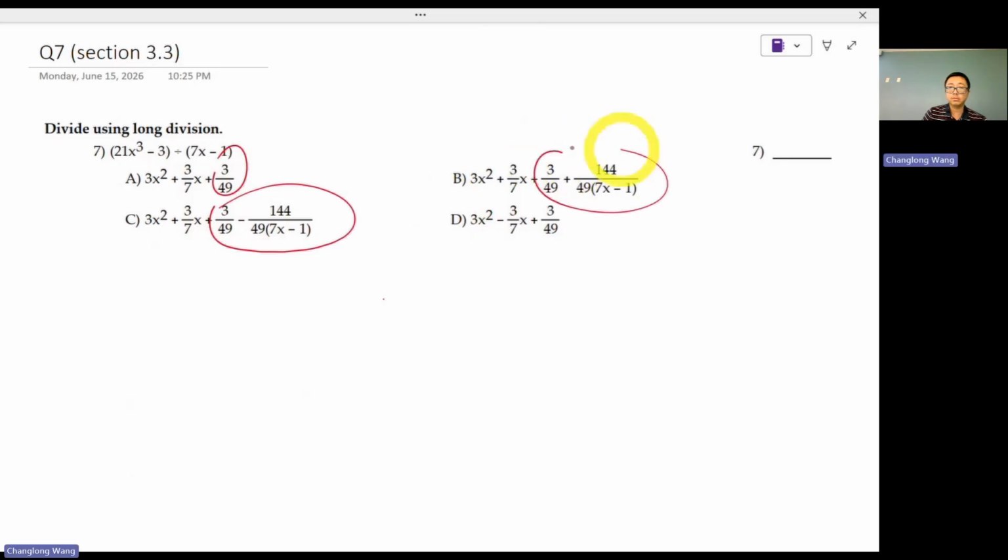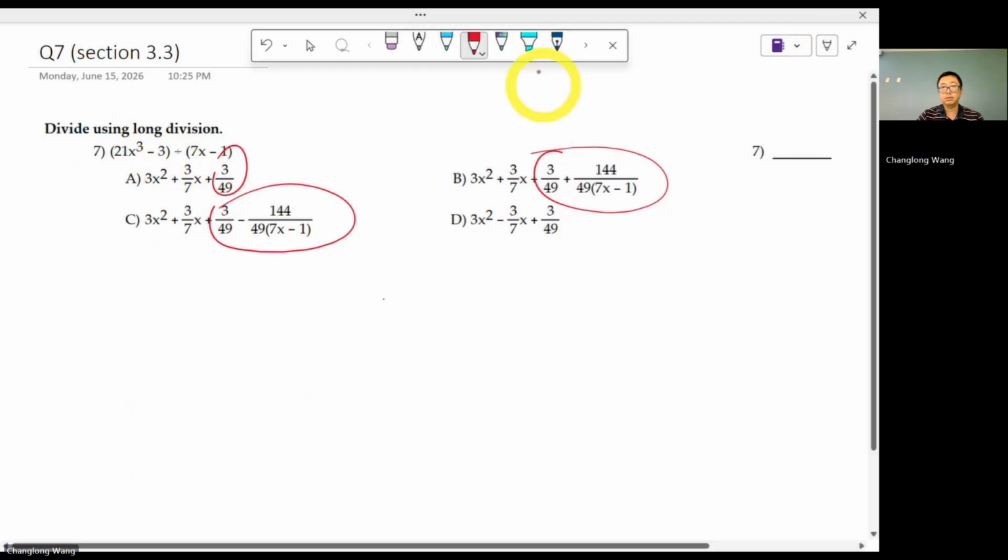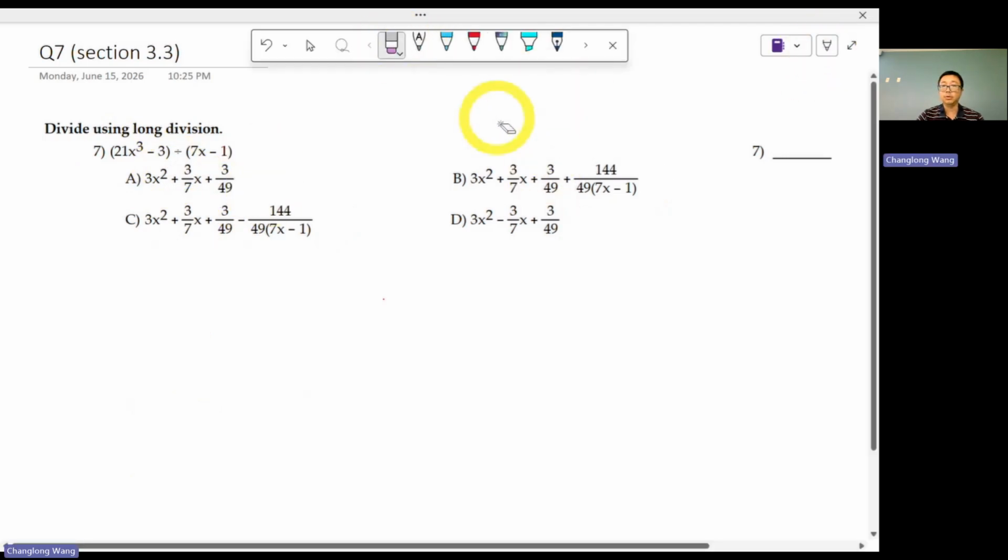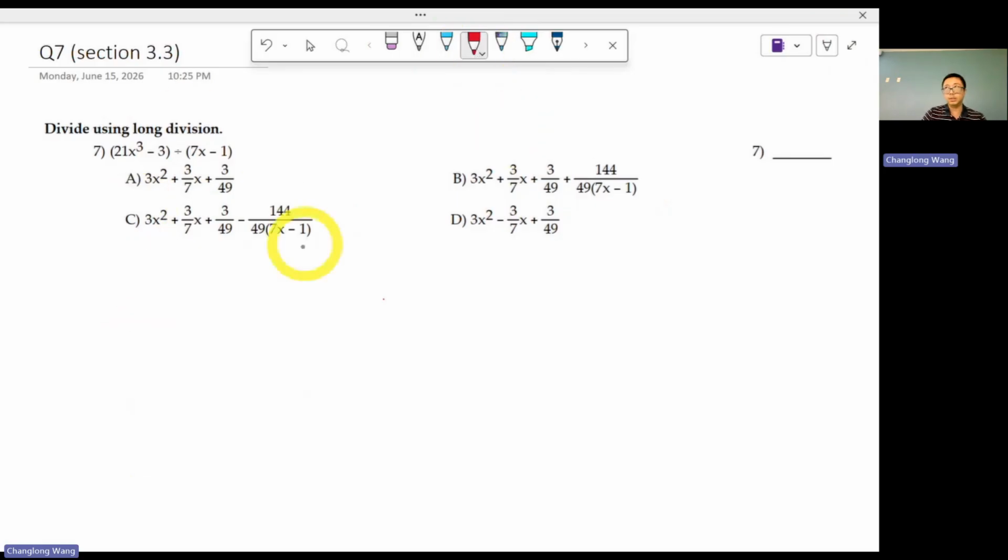The remaining terms, right? And you might say, well, it looks to me that B and C are pretty much the same. No, there is a sign difference. See that? C has a negative sign, B has a plus sign, right? So now what you could try, maybe for number 8, is to plug in some numbers. You could even just do that right away without trying the actual division.